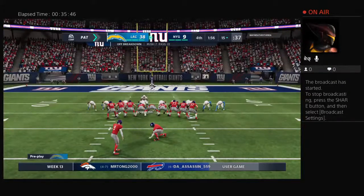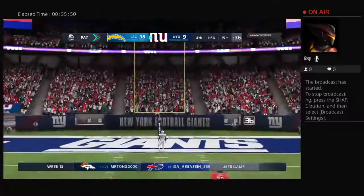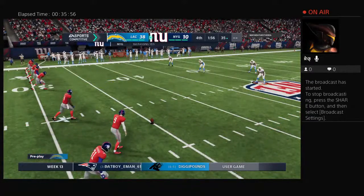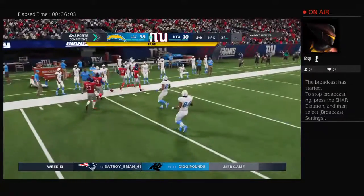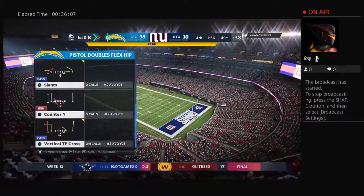Travis Kelce with touchdown number 7 on the year. And the Giants are in for 6. The extra point is, and this one through the uprights and good. So still lots of work left to do, but here comes the onside kick. And this one travels out of bounds, so unsuccessful there on the onside kick try.